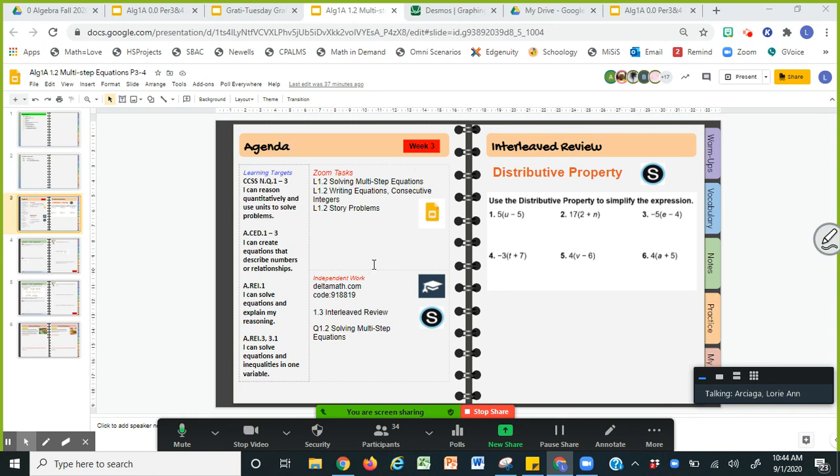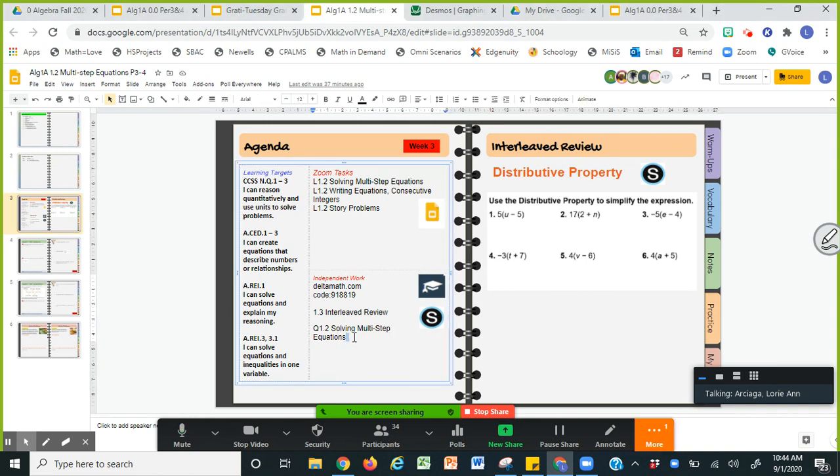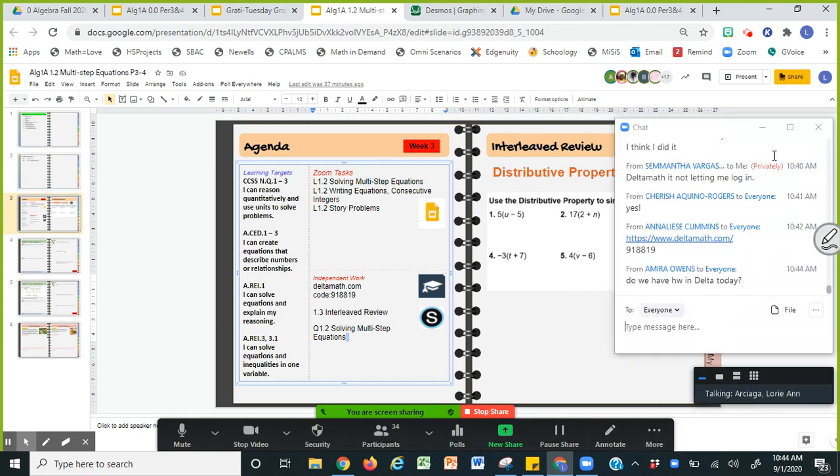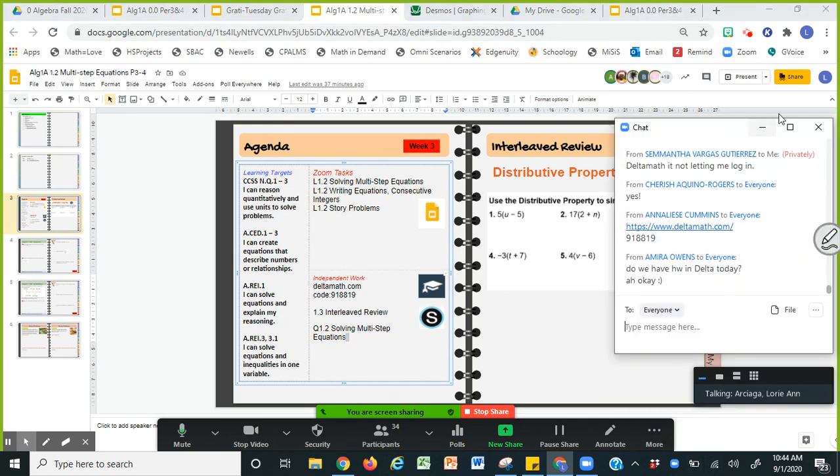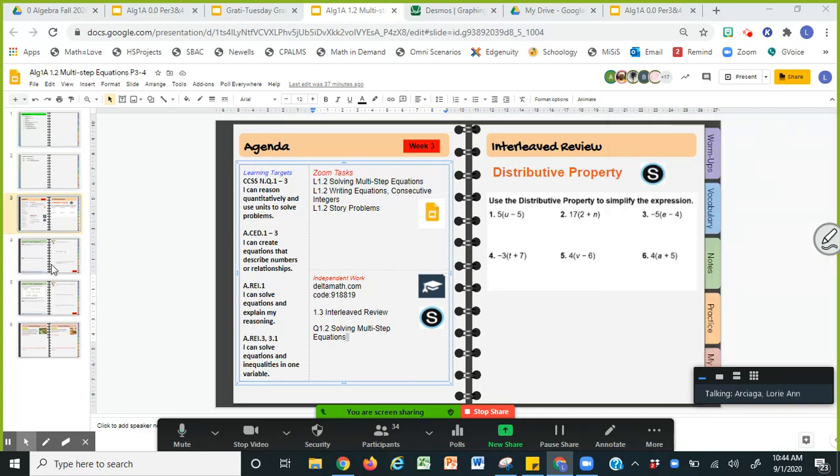You will have a quiz this week, not today, because I'm pretty sure we won't have time. But your agenda is already showing what we need to do for the whole week. So I've talked about your homework. I talked about the interleave review, which you must do after we do our live. And then hopefully by Thursday, we'll be ready for a quiz. Do we have homework in Delta? Not new ones, honey. If you did all your homework, you're good. You can chill. But if you do have overdue homework, then I would say yes. Love to see that smiley face.